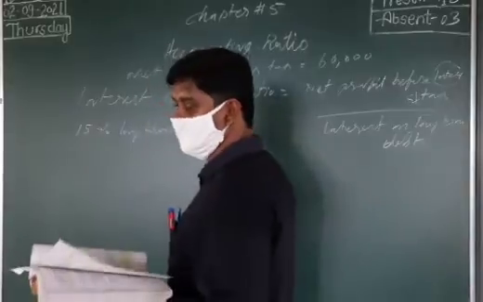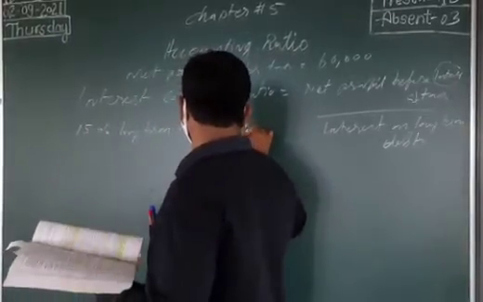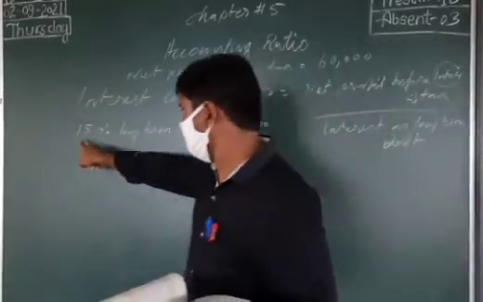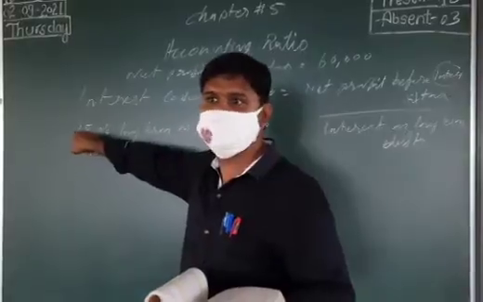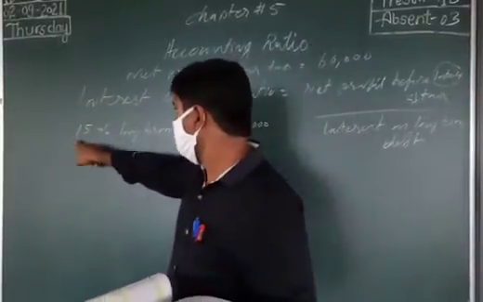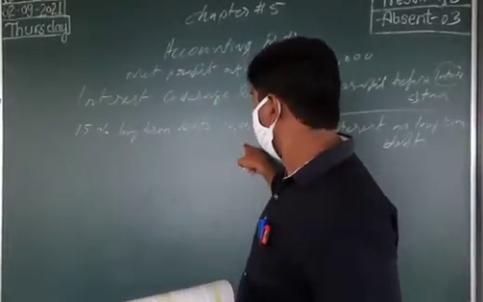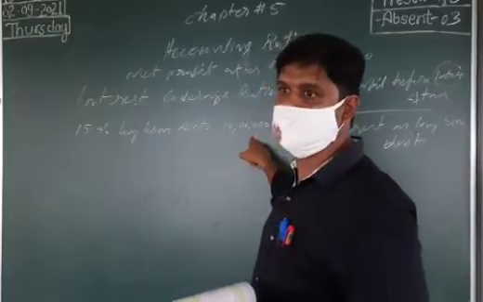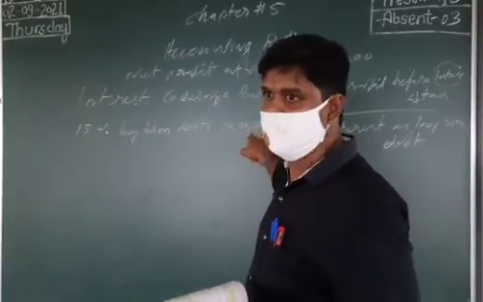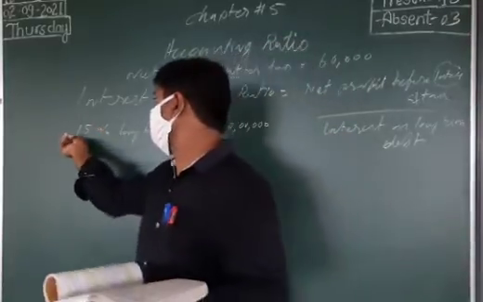Debt. How many rupees is there? 10 lakh rupees. And it is given that the interest rate is 15%. Okay. If it says 15% long term debt, this is the principal amount, how much we took as the loan or long term debt, which is 10 lakh. Its interest rate is given in the beginning.